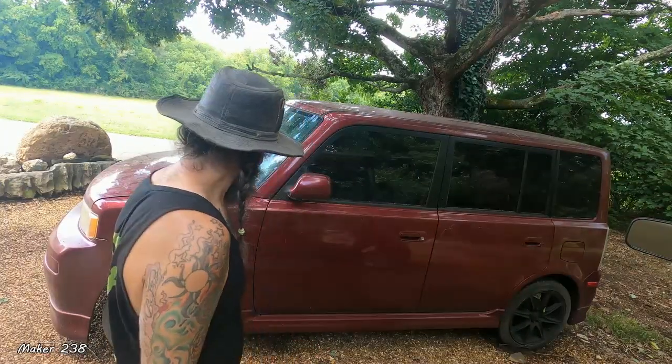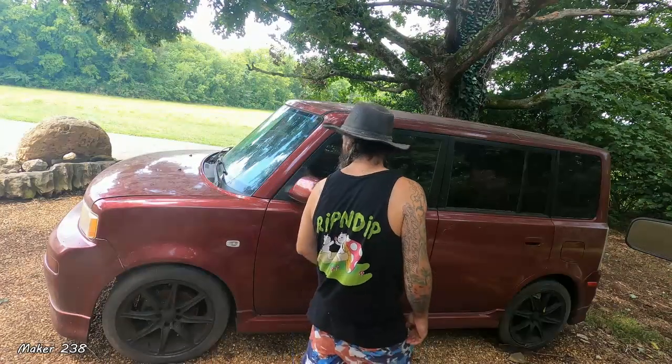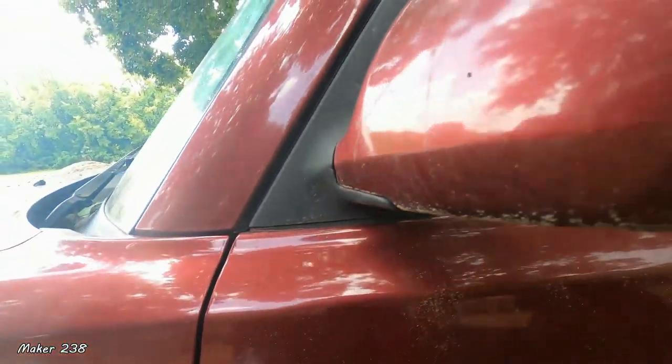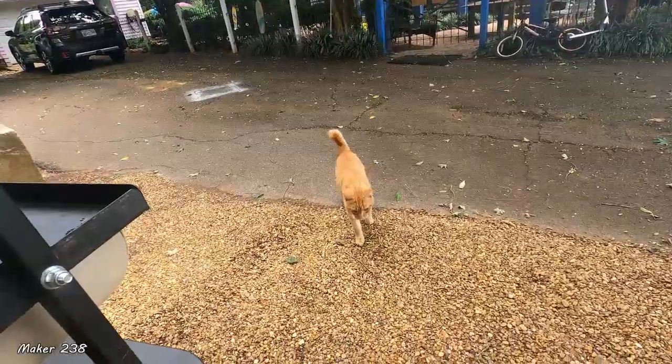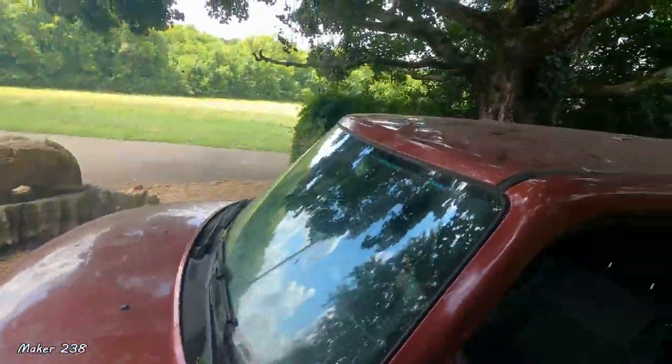Yeah, I probably should try to get this thing started before too long. What is it, Ryan? Let me show you. This here beauty is a 2006 Toyota Scion xB. Peach! What's up, dude? Yeah, I know, I'm on your bed. Peachy likes to sleep up there. Yeah! She's deader than a doornail.